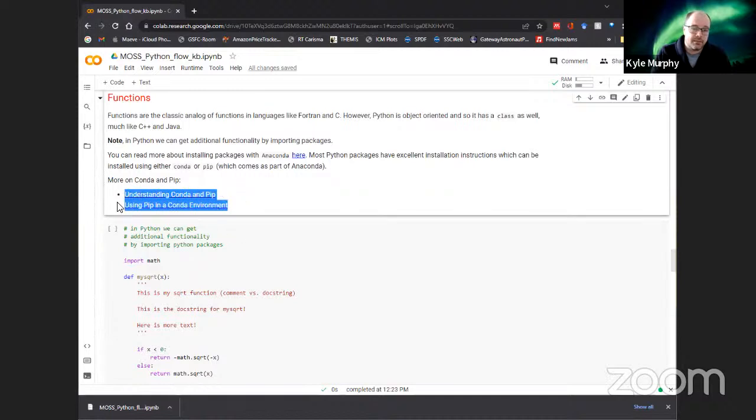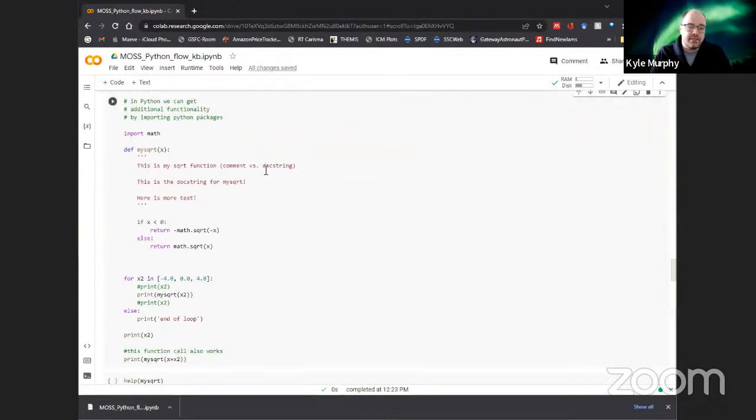In addition, there's a little bit more about reading up about different package managers. If you're using Anaconda, you'll generally be using Conda to do most of your packaging and installation for different Python packages. But there's also an additional package manager called pip, which you will sometimes use to install packages which aren't part of the Anaconda environment.